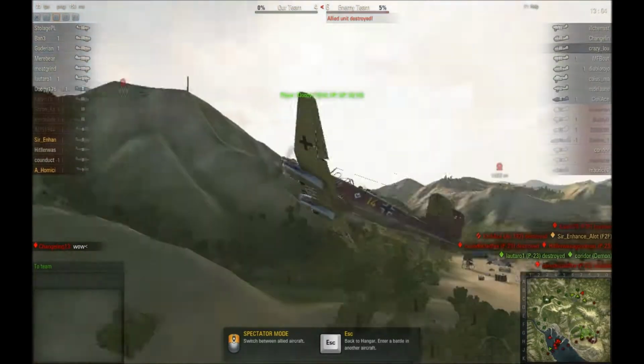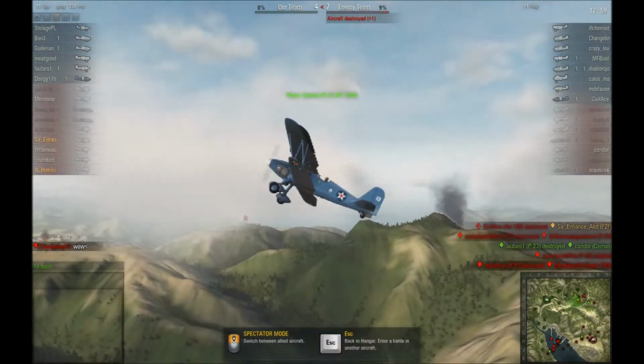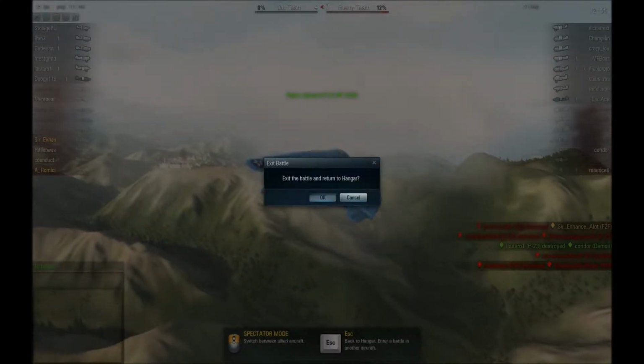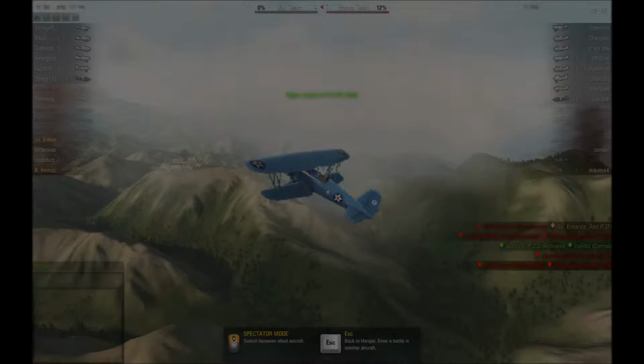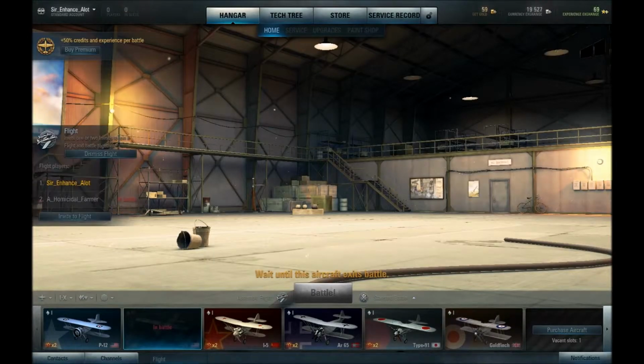Wait, so, are you still alive? No. Oh, I thought you were alive. I'm looking at you right. Yeah, a boat got me. That's what happens when you only have 75 health. So I'm exiting out. Back to hangar.